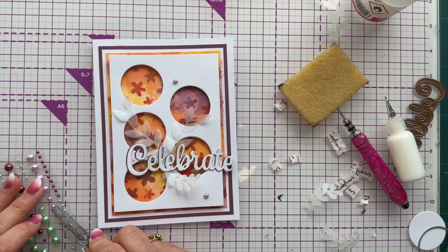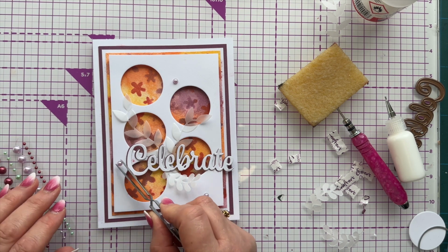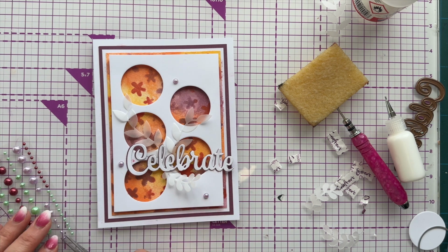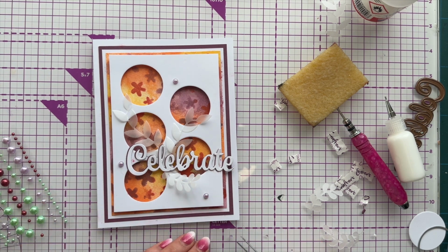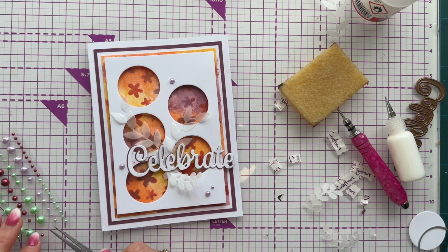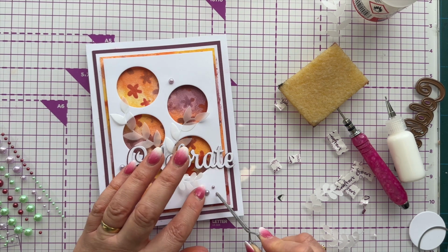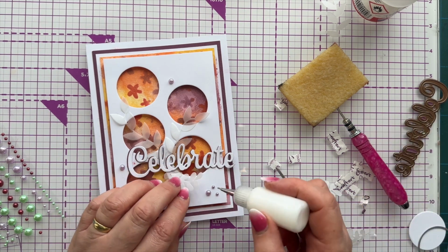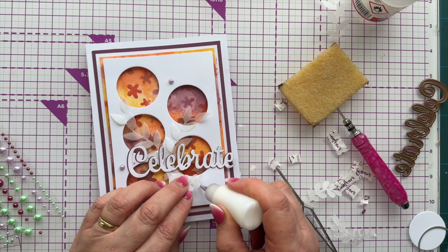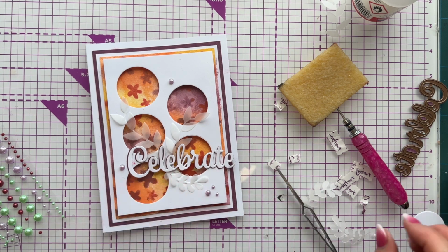Let's get a couple more. I'm just sort of thinking where they're going to go to begin with. There we go, and we can put one here, and again, this one is different. The one that I did to show you in the autumnal colours said hello. This one said celebrate. Basically, I didn't want two cards that were identical because I thought, how would I use them up? So I thought I would just change it up a little bit. Just sticking that one down.